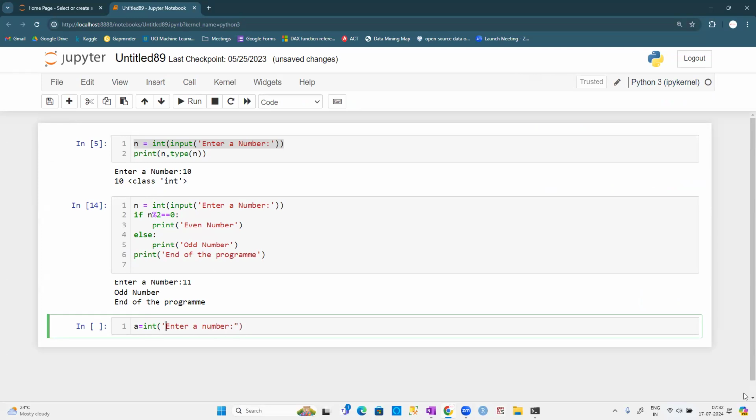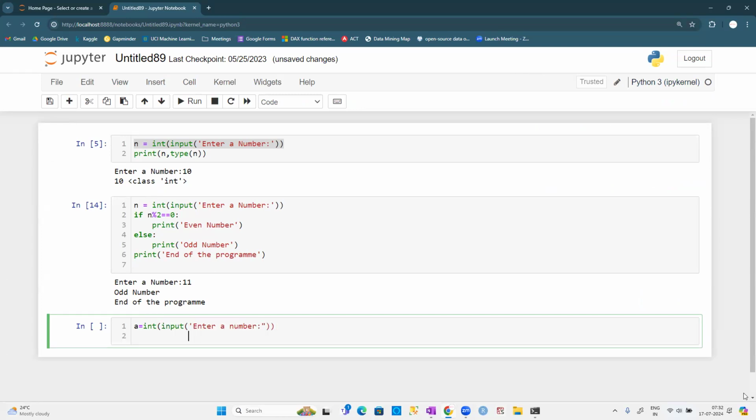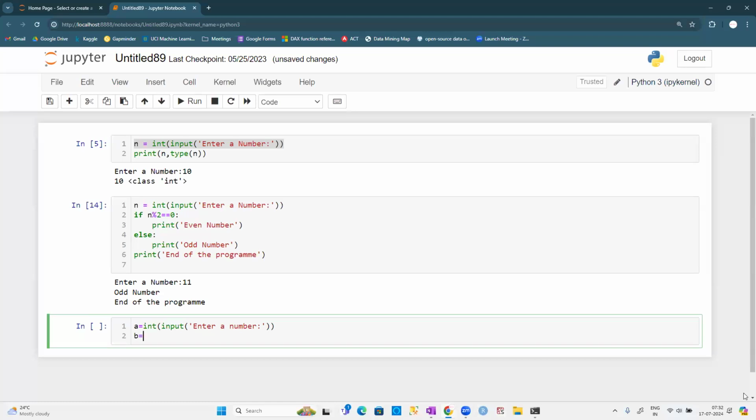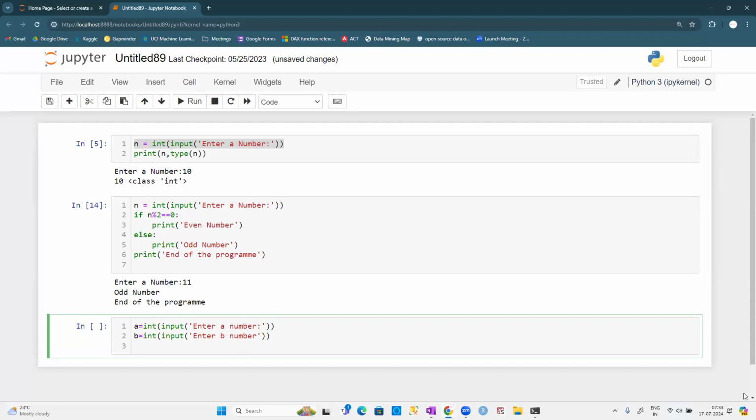Sorry, it is input of, so input of enter a number. Next, b equal to integer of input, enter b number. So simple. Enter a number, enter b number, so enter the value for a or the value for b, whatever it may be, guys.